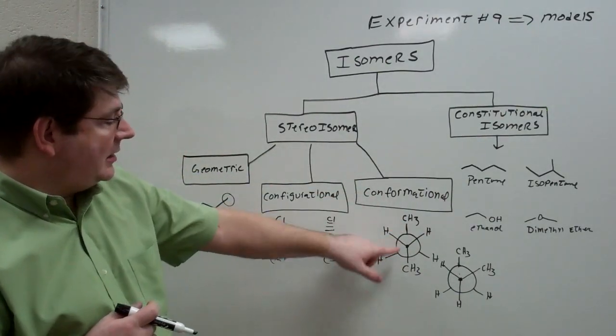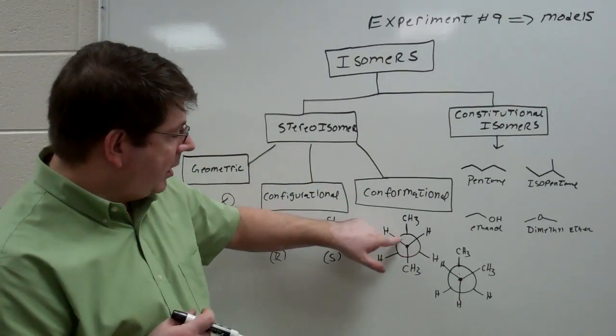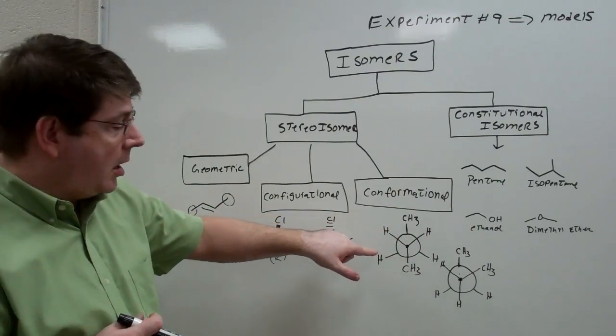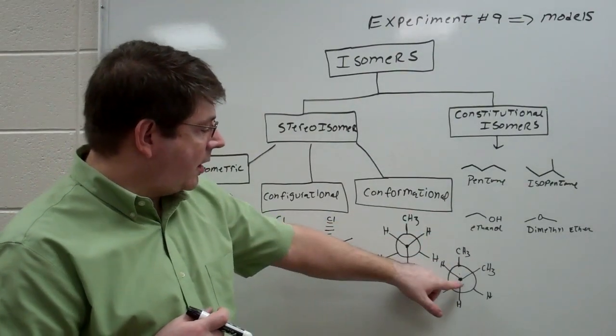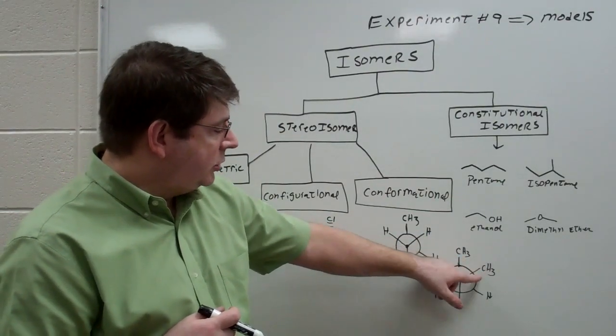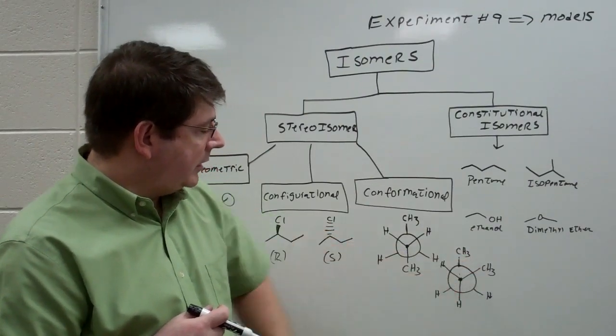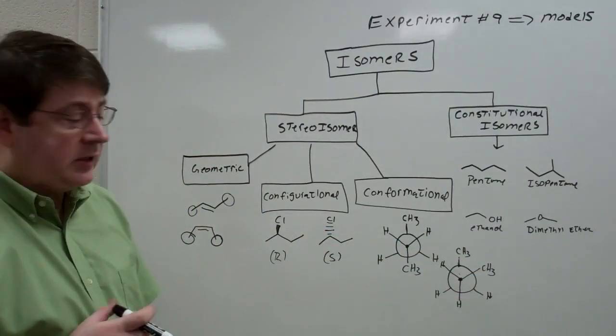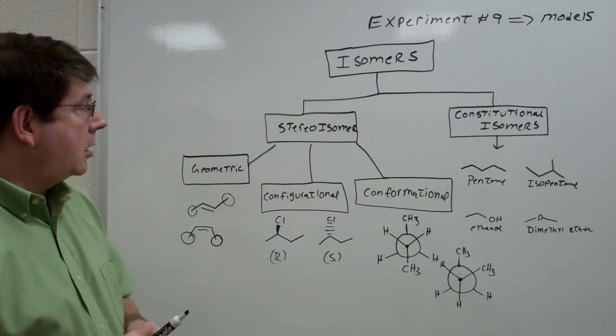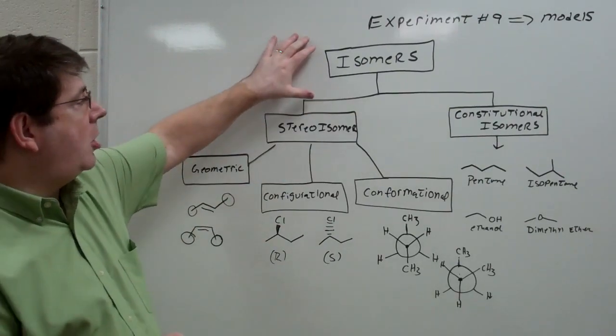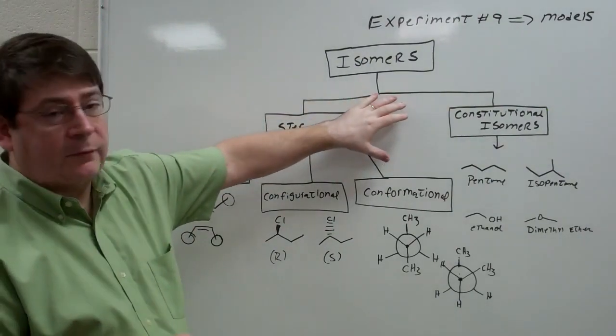This is known as the anti-conformation. But we can rotate around that carbon-carbon single bond, giving rise to a number of different conformations. And when we have these 2 methyl groups closer to one another, as shown here, we have what's known as the gauche conformation. So this is the chart that you need to understand from now on.